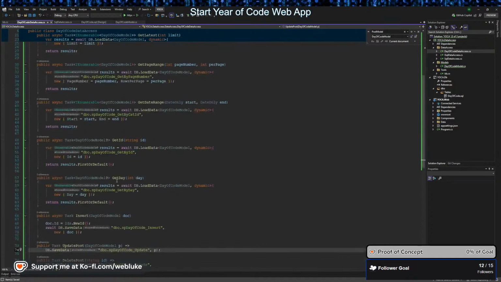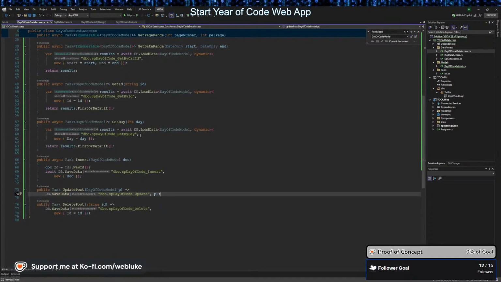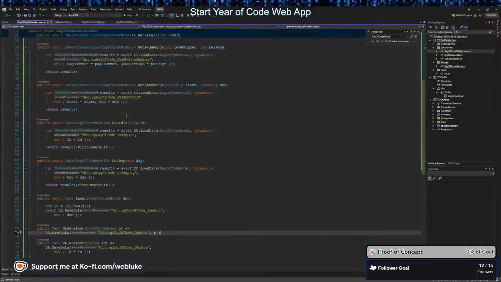Getting them by ID is obviously going to have a lot. Getting them by the date. That's what we need. We can get them by the date, or a specific date.